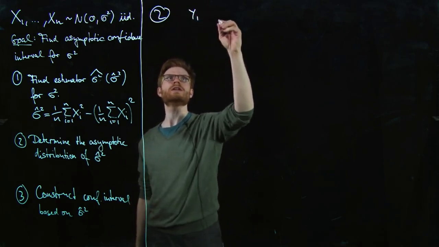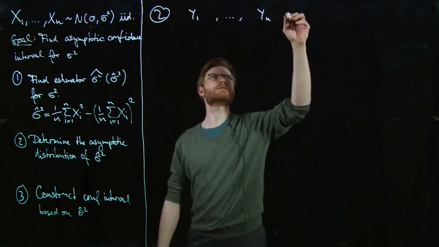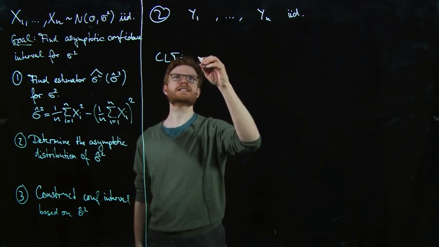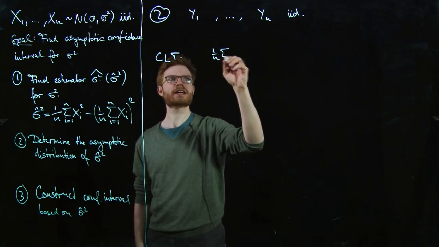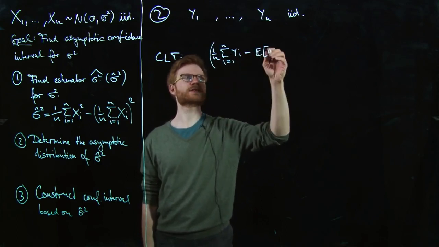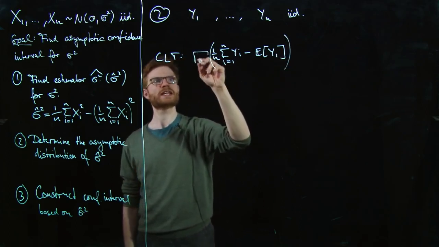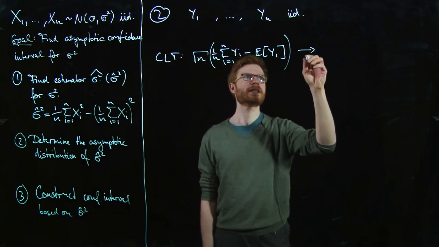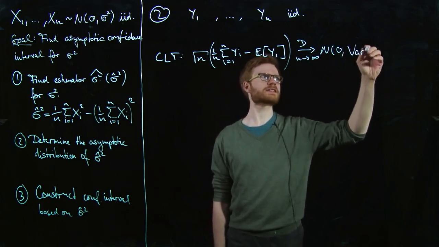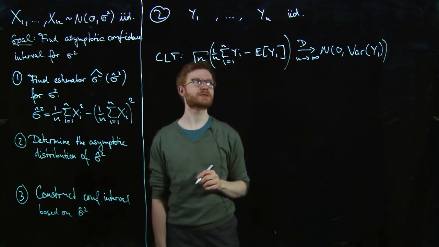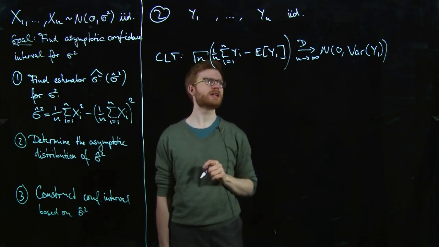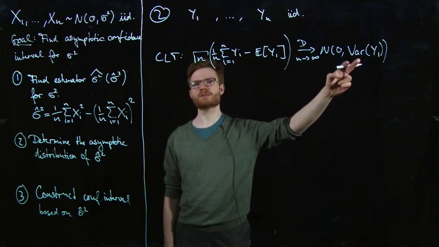So let's assume I have y1 to yn IID random variables. Then the central limit theorem tells us that if I calculate the sample average, I subtract off the expectation, so I center this average, and I zoom in by scaling with the square root of n. Then as n goes to infinity, in distribution, this will look like a normal distribution with the same variance as the yi's, for example, y1. Note that I could have also normalized this by dividing by the square root of the variance, but for the multidimensional case, it's going to be easier to think about the variance appearing here.